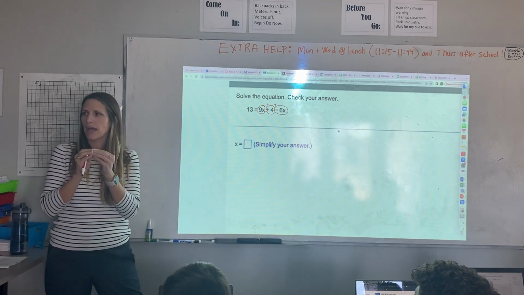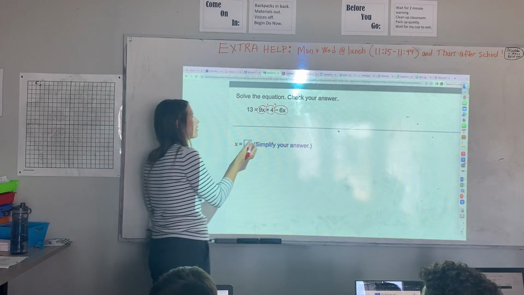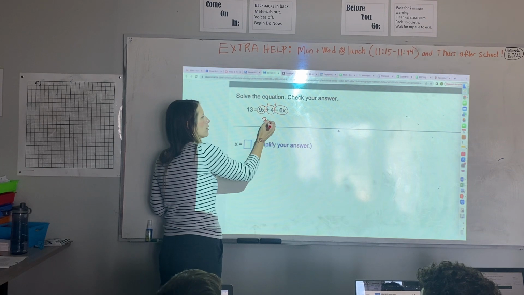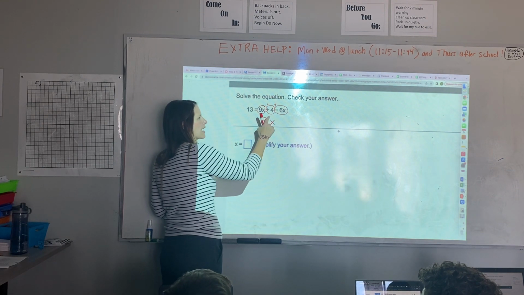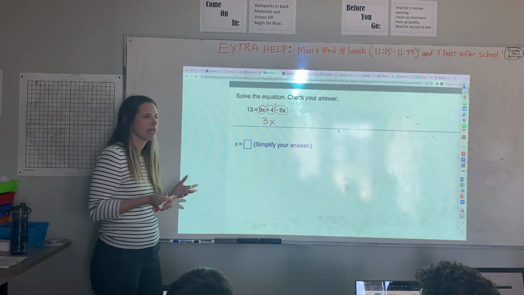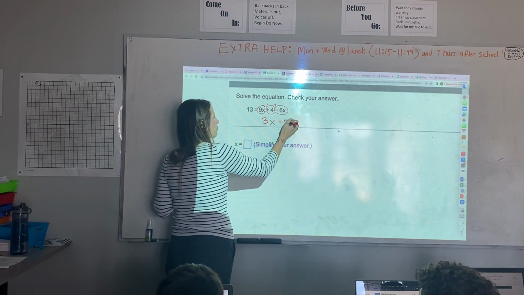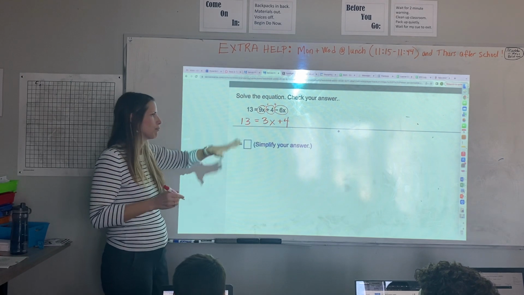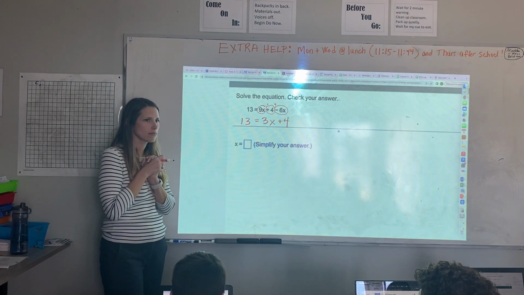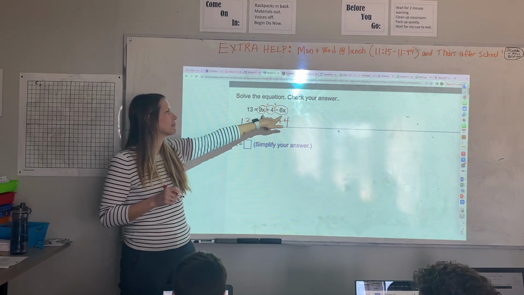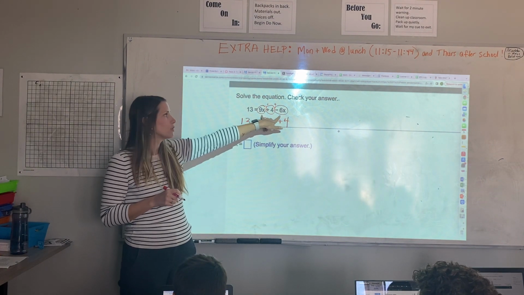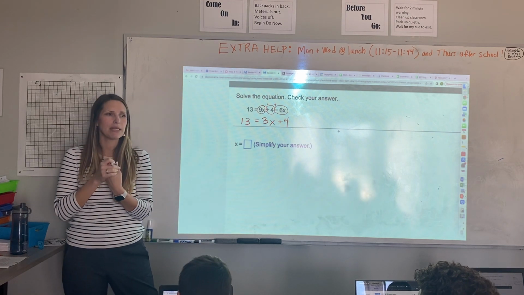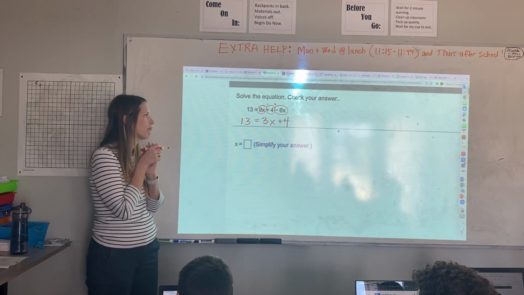And when I combine them, I get a, what? Shout it out. Positive 3x. 3x, good. And then I can't combine my 4, right? That's not an x term. So I just write a positive 4 right next to it. So I have 13 equals 3x plus 4. Oh, you don't subtract 3 minus 4. They're on the same side of the equal sign, see how I got it wrong, so we can combine them. They're best buds. They're on the same team, so we just put them together, okay?